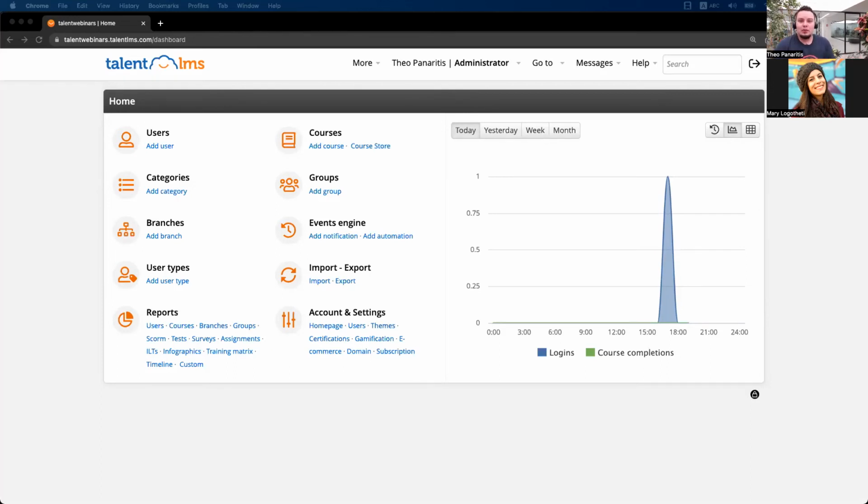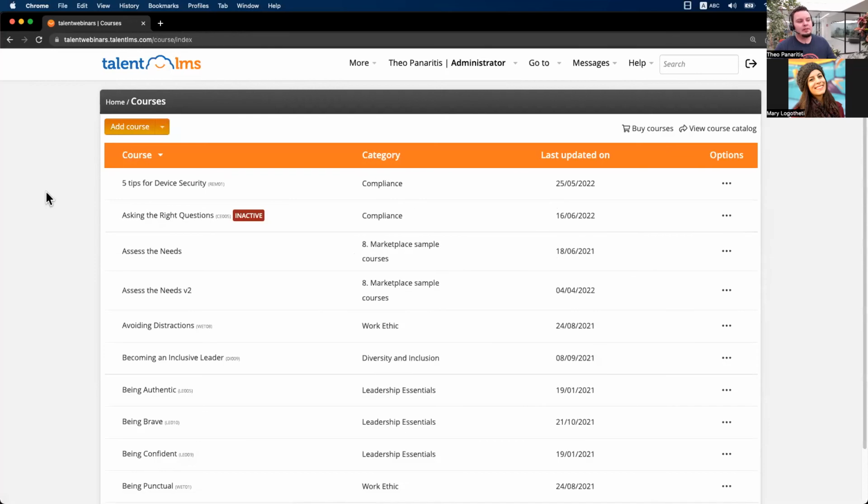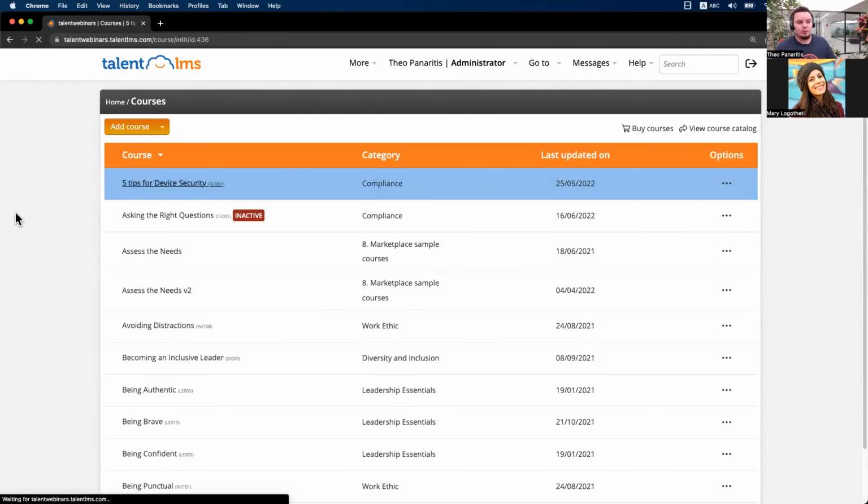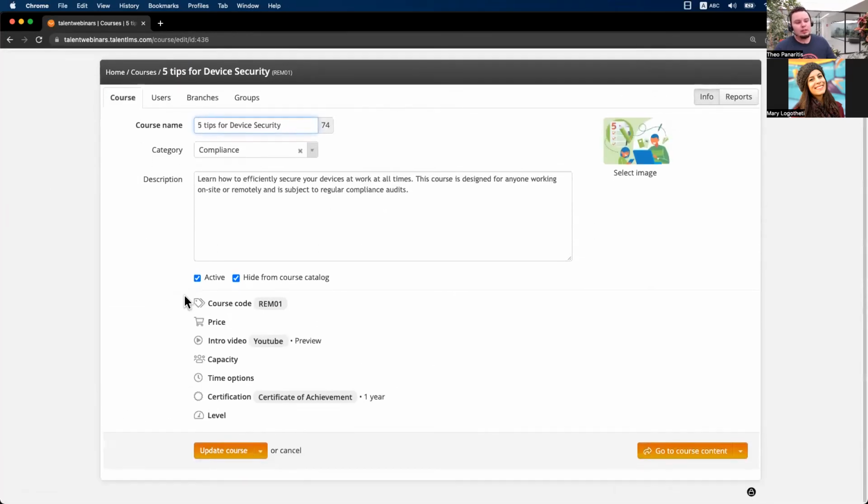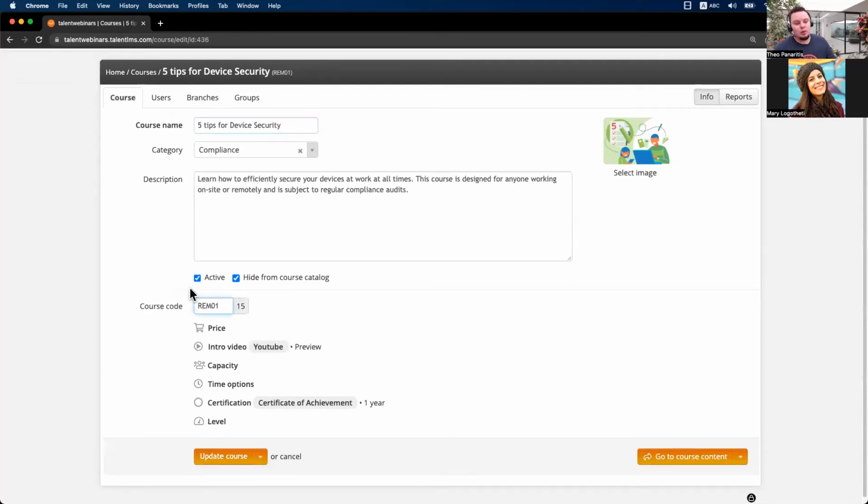So what is the meaning of the course codes? I assume that you're looking to put your courses into some order and you have found that the course code is something that you can use. So yes, if we go to a course, you have the option to add a course code, which will be the determining factor of the order of the courses. That way they don't get alphabetically sorted based on the name, they get alphabetically sorted based on the code.